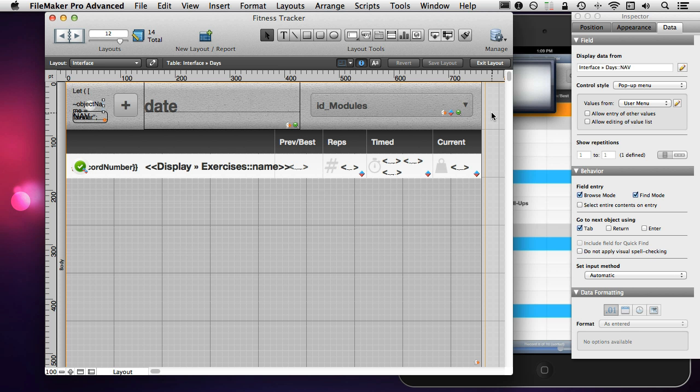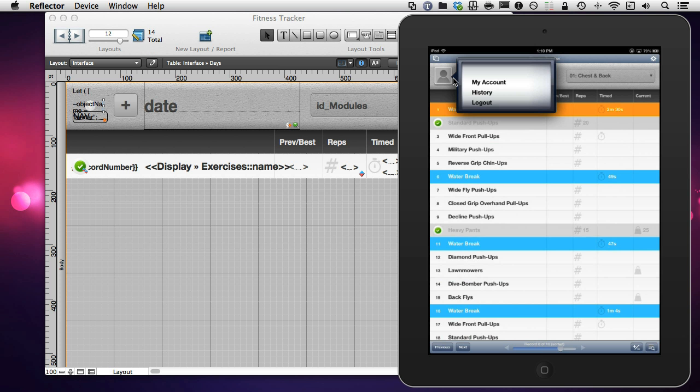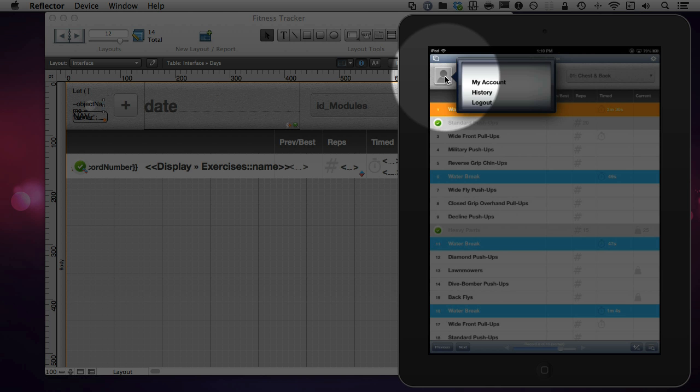If I was sharing this database, because the database that's loaded on my iPad is local to the device right now, it's not this particular shared database, but you'll have to just trust me. If I was to move this pop-up menu into the middle of this web viewer, or all the way over to the leftmost edge, what you're going to find is the little arrow that comes up right here on the mobile version would actually move to right in the area right here, or right in the area there. So the trick here is obscure or hide your pop-ups so that they actually show up where you want them to appear.